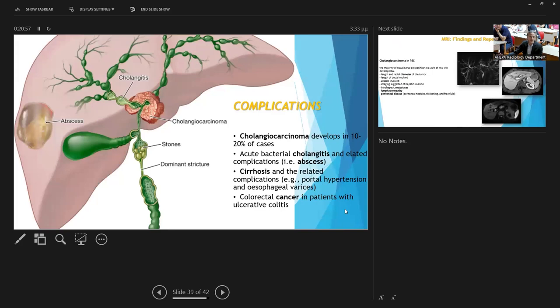Unfortunately, primary sclerosing cholangitis may be prone to development of several complications. And from those, the most important one is the cholangiocarcinoma lesion that may develop in a range from 10 to 20% of cases. But we should have also other kinds of focal liver lesions, maybe due to a bacterial infection like the abscess. And these patients are prone also to developing some neoplastic lesions outside the liver, represented by the colorectal cancer, because these patients have a strict relationship with ulcerative colitis.